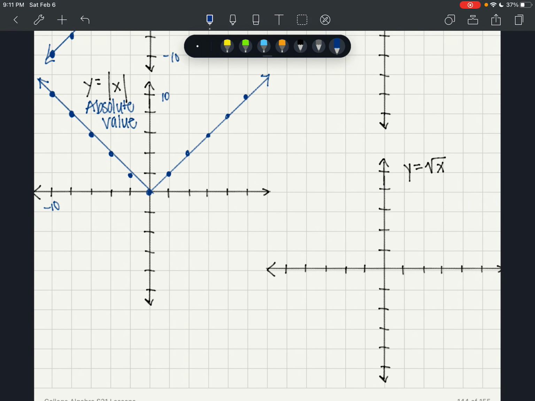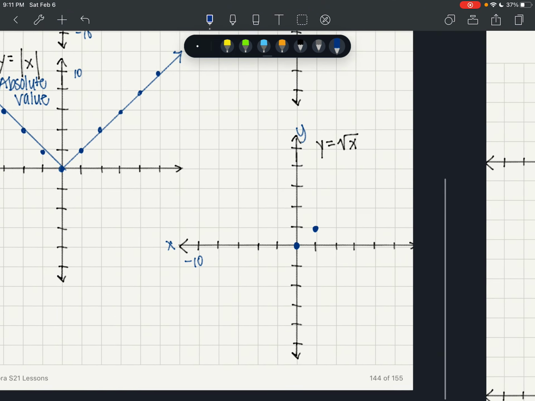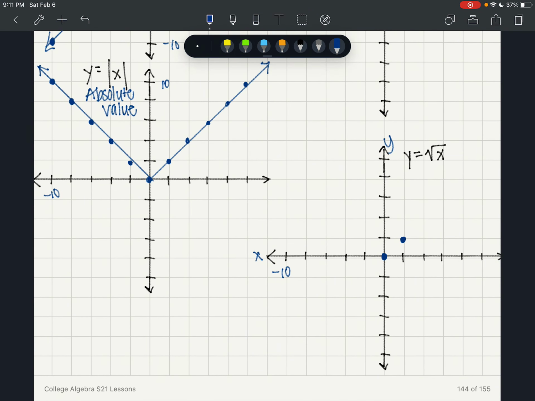We've got y equals the square root of x. If I put negative 10 in, the square root of a negative is imaginary, and that doesn't have any place on the x, y grid. Therefore, our first value that we can put in is a 0. And when we put a 0 in for x, the square root of 0 is 0. We get a 0 out. When we put a 1 in for x, the square root of 1 is 1. So put a 1 in, we get a 1 out. The next value, that's not a 1, that's a 2. 1, 1. This is 2, 4, 6, 8, 10.